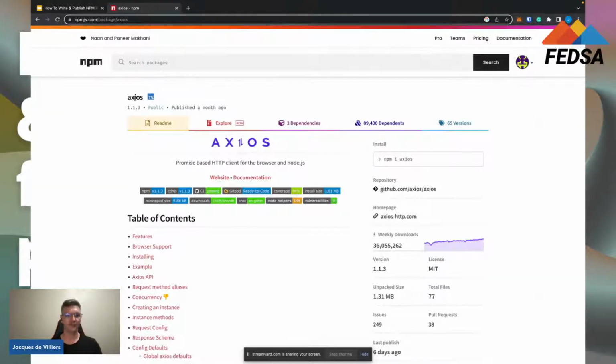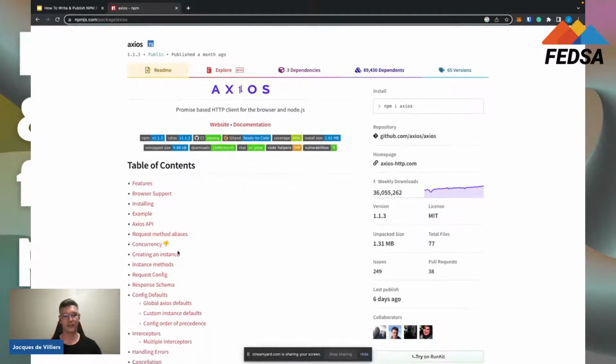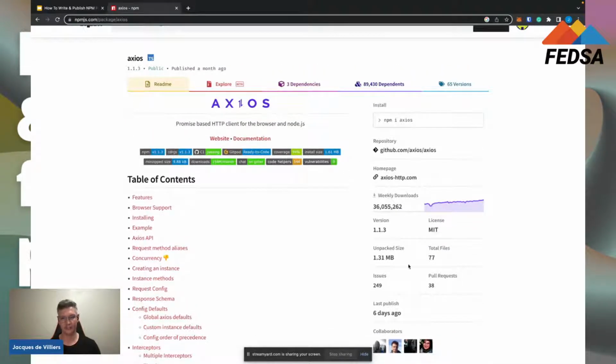Once you've reached this NPM package, you can see there's a link to the repository. That again links to the repository that's specified in your package.json file. There is another value, homepage, and this also links to a value in your package.json. There is an issues section. This links to a value in your package.json, and your license also links to a value in your package.json. So all of these values come from package.json. The version as well, we discussed that, MIT, issues. Again, name, Git repository, homepage, version, issues, license, all come from package.json.